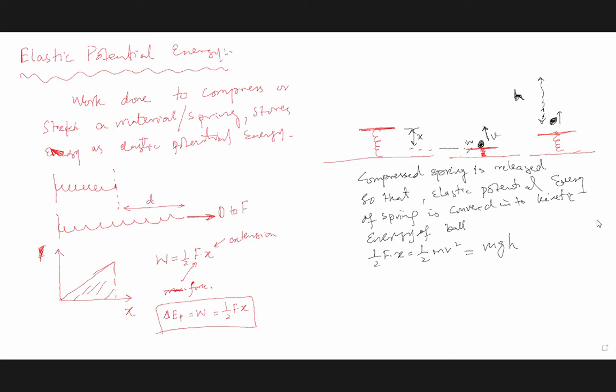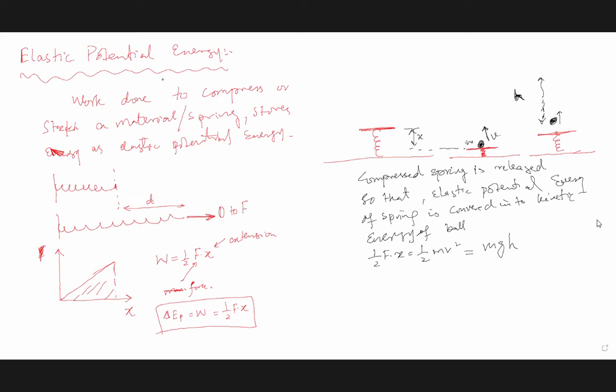जैसे ही रिलीज करेंगे, the ball starts to move up with maximum speed. So it is converted into kinetic energy of the ball. As the ball moves up, that kinetic energy converts into gravitational potential energy. So you can see there are 4 energy changes involved in this situation, right? So this is how energy converts from one form to another. This is an example of elastic potential energy and its conversion into other forms of energy.